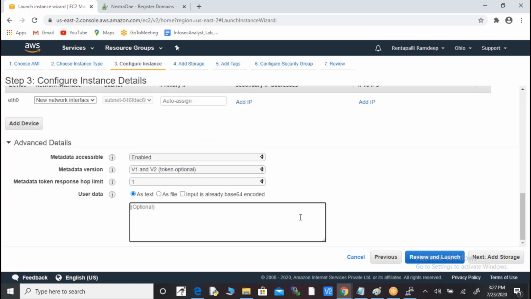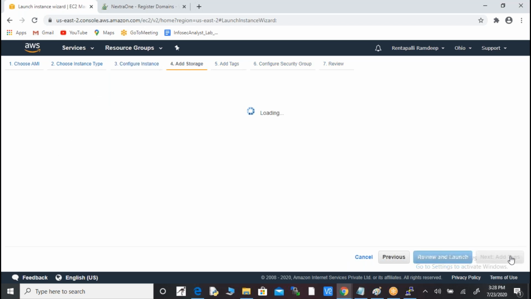So again run same, hash not slash bin slash bash. So command is yum update -y, and then third command is yum install nginx -y, and fourth one is service nginx start, and last one is chkconfig nginx on, and then click on add storage, add tags.